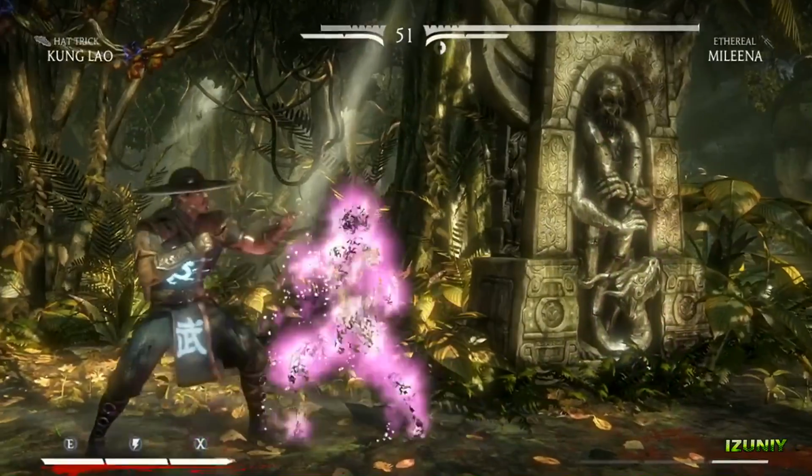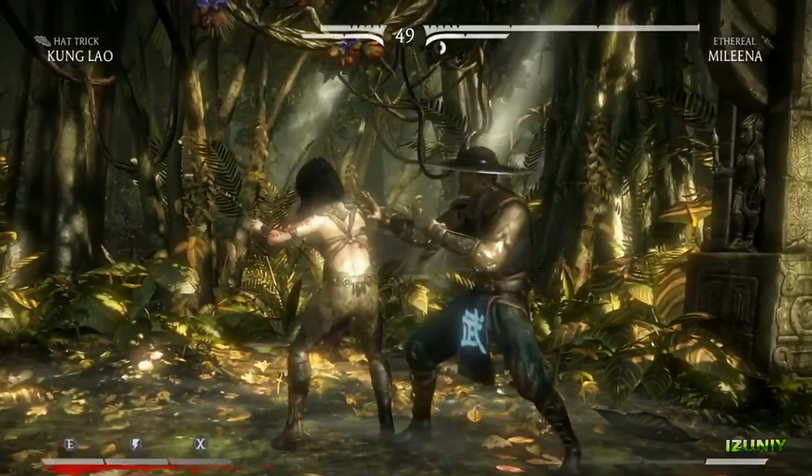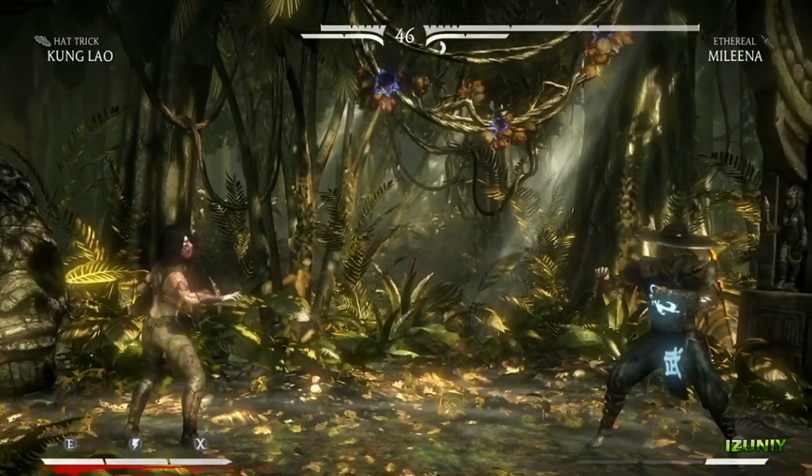I also like to call it the trolley variation because once you've got a life lead, you can just keep hiding yourself and getting away from the opponent. So with that said, let's go to the next variation.